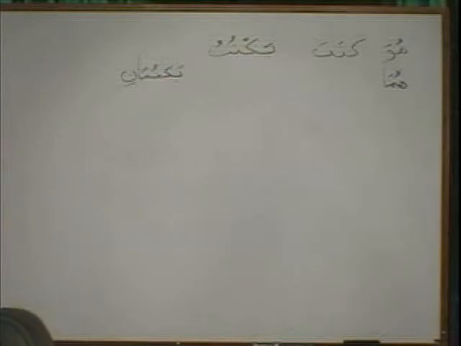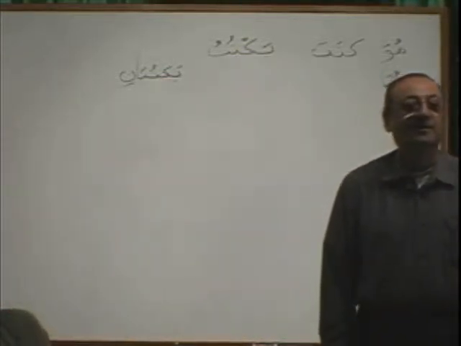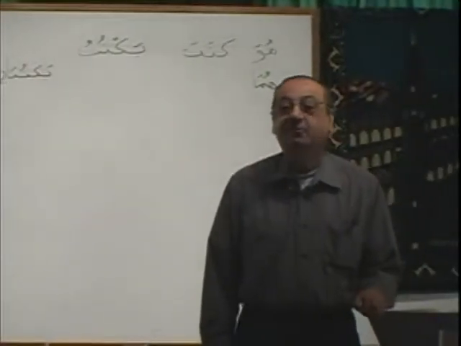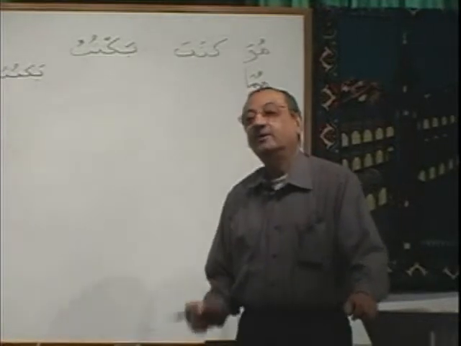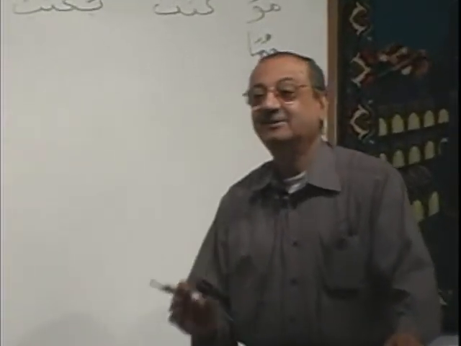If you say Alif, you are 100% right. If you say Alif and Noon, you are partially right and partially incorrect. The file is only Alif. What is this Noon doing here? It is doing something nice, but we will leave it aside for the time being. Later on I will explain it to you, because we are doing this in stages.